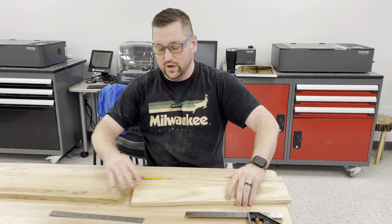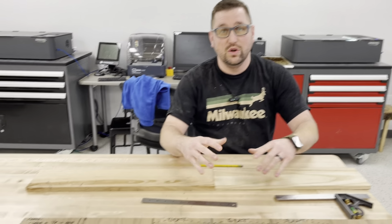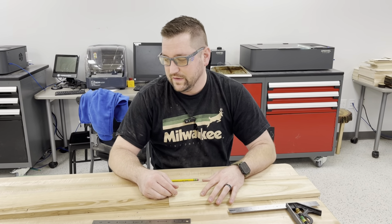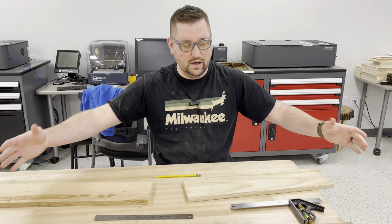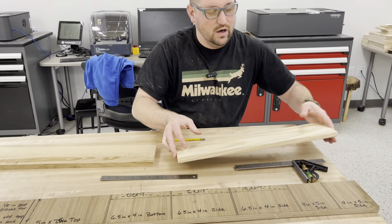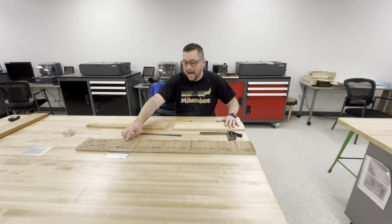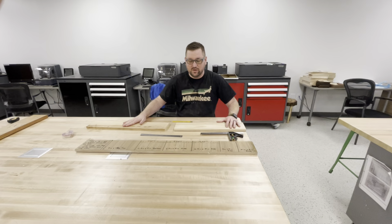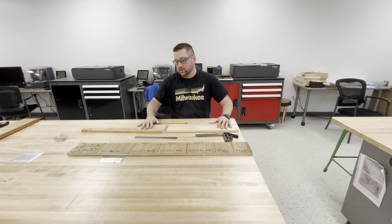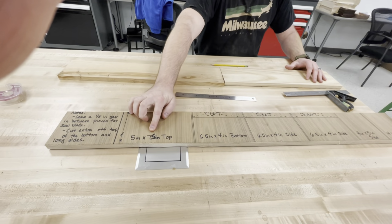I have two pieces of wood. They are both planed down to 5/8 of an inch. Your wood should be planed between 5/8 and 1/2 inch, somewhere in between there. Since I have two pieces of wood, and I'm not going to be able to fit everything on each one, on this one here, I'm going to be doing the top and the bottom. And on this piece of wood here, I'm going to be doing my four sides. Okay? So, to get started, if you look here, our top is going to be 5 inches by 7.5 inches.